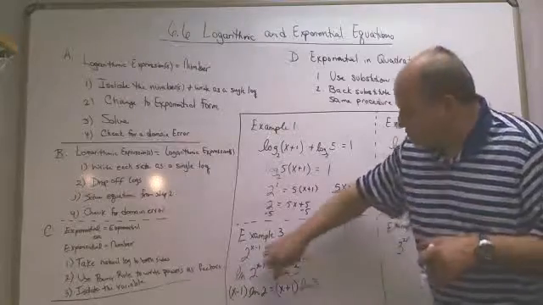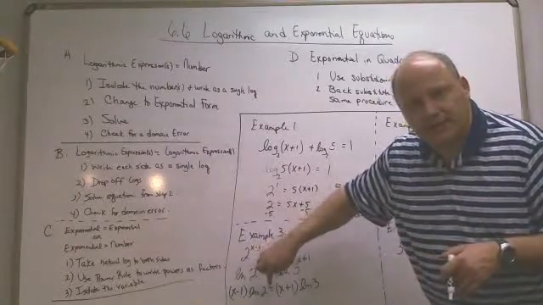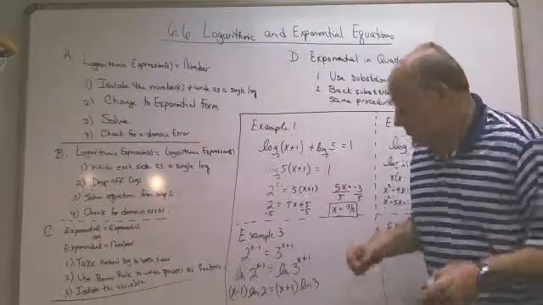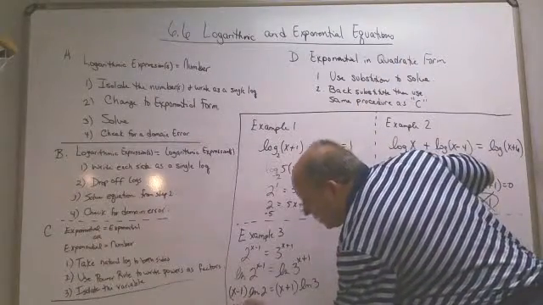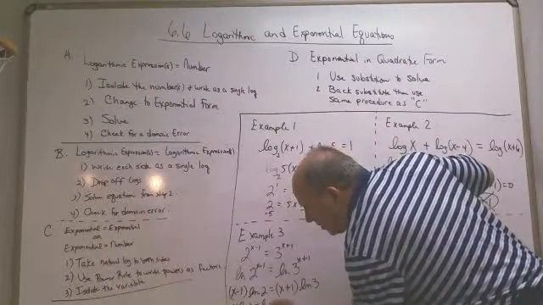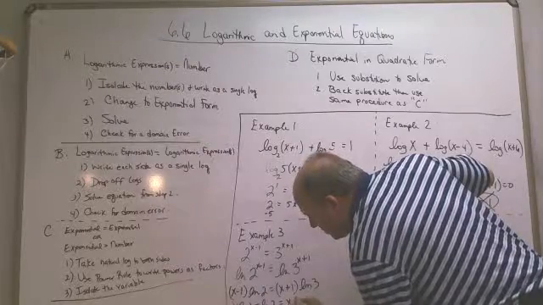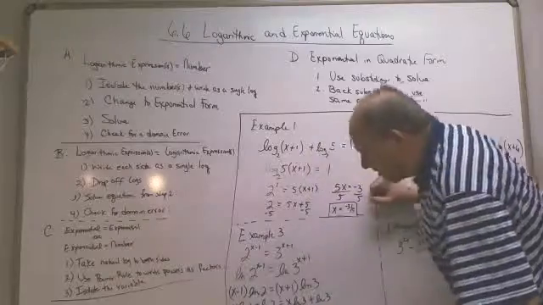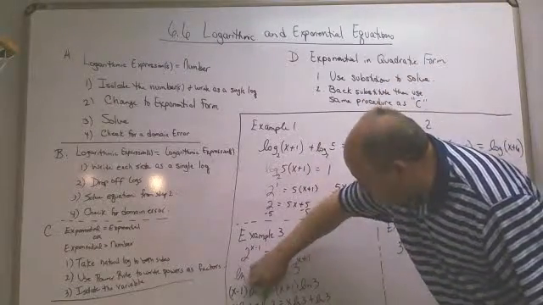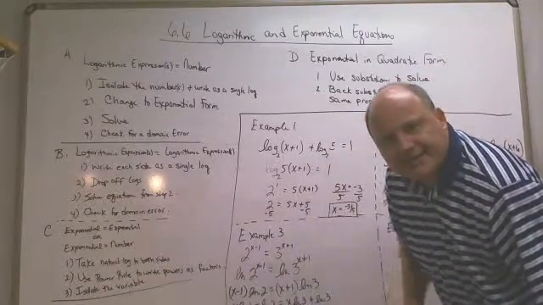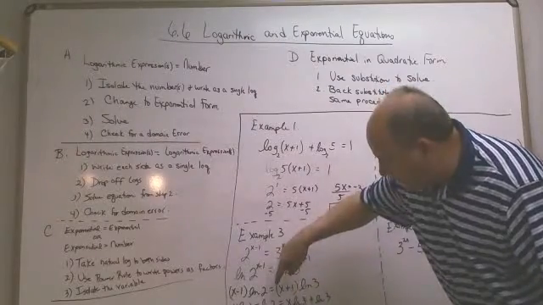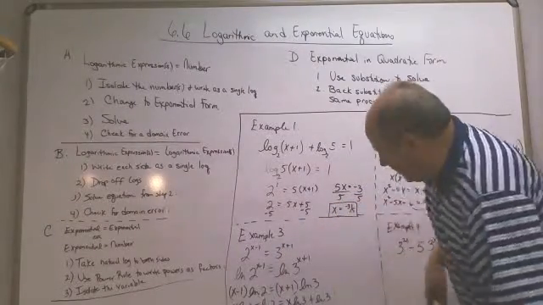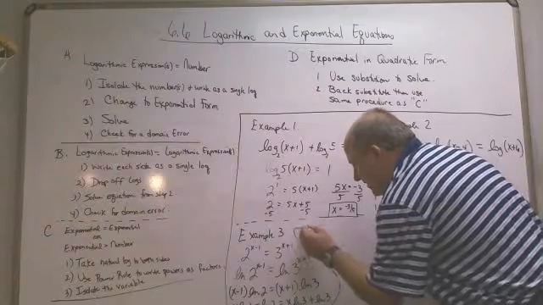So what I do is distribute the logs on both sides and then rearrange the terms. So you get x natural log of 2 minus the natural log of 2 equals x natural log of 3 plus natural log of 3. It's just a matter now of playing musical chairs with the terms. Anything that has an x in it, you put on one side. Anything that doesn't have an x, you put on the other side. Let me go back up here so you guys can all see this.